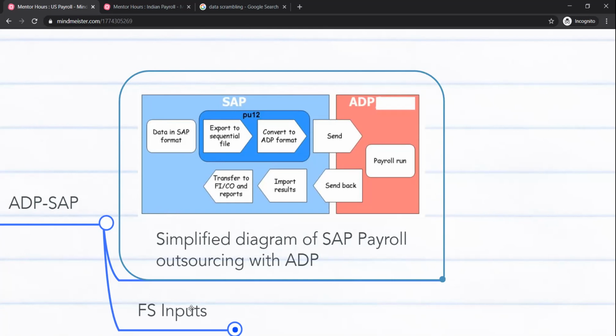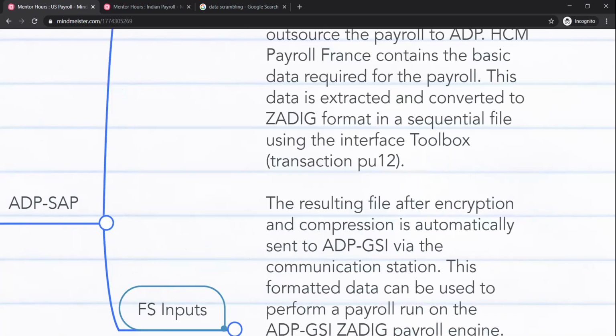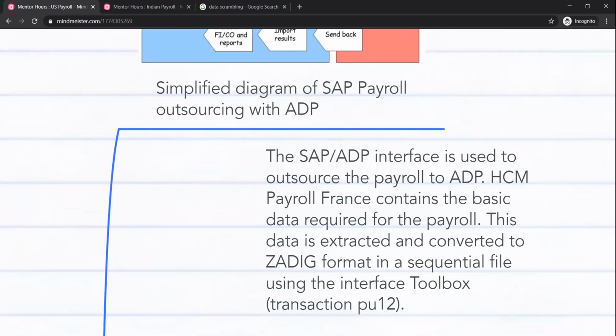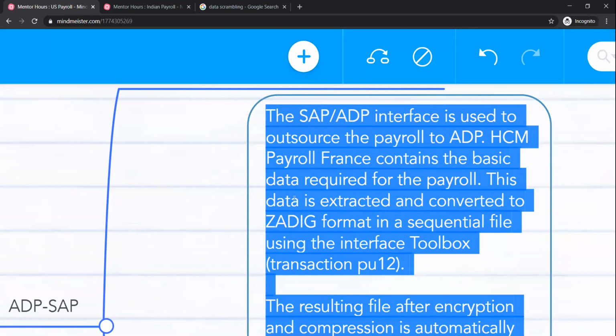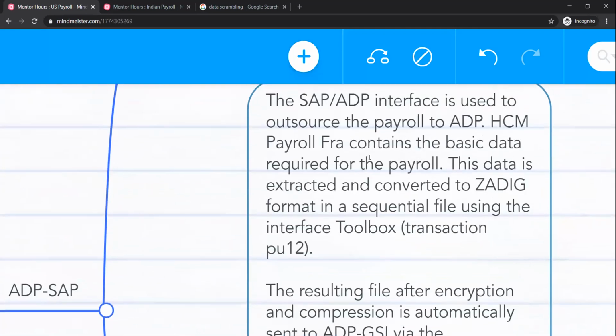Now, as a functional consultant, what will be your role? Whatever I have elaborated here, the same things, how to write in an effective way in the functional specification, I have written here. Are you able to see those explanations here? Yes. Here I have given a written example for France, but ignore that. It can also be applicable for the US.